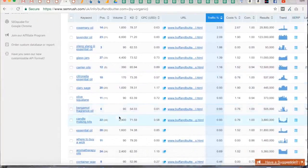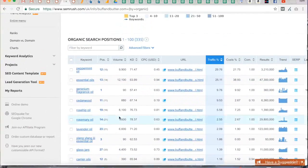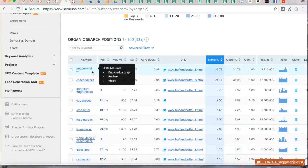The other thing with this is that it allows you to benchmark and understand where you're currently at. So what I use this for is, a client might, for example, know they need SEO, but you don't have a clue about their keywords, how they're doing. Now you get a picture of how they're doing, and you can input these keywords into their keyword tracking in SEMrush. So you set up a campaign, as in my tutorial, which you can see on my YouTube channel. It's called Keyword Tracking in SEMrush.